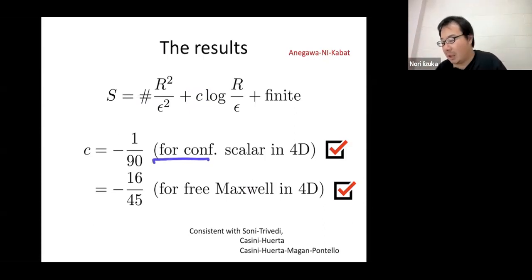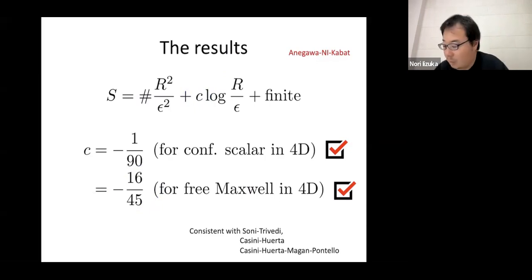For free scalar theory in 4D, where the entangling surface is a sphere, you obtain this result from the partition function. And for the free Maxwell theory in 4D, with a sphere entangling surface, again you obtain this, and that's exactly what Sandeep and company showed in his paper, corresponding to the Bell pair contribution after the distillation. But if you naively do the path integral approach, you obtain a different contribution, different from this one. So we obtain the Bell pair contribution by this method. That's the claim. If you naively do the path integral, you obtain something else.